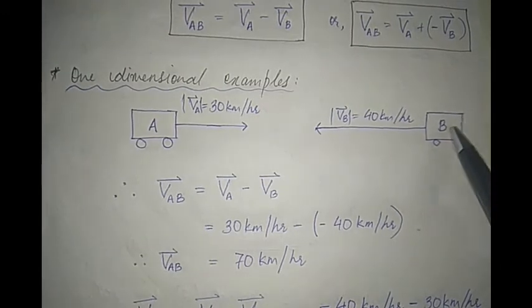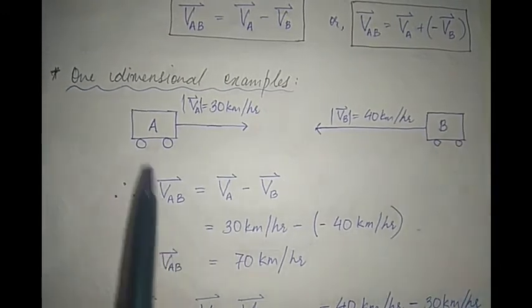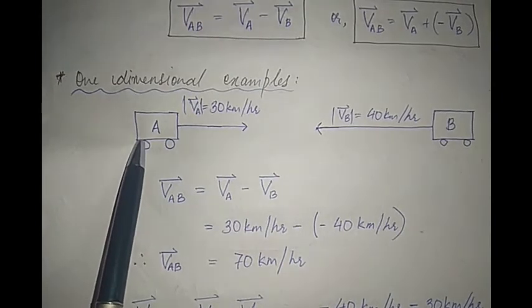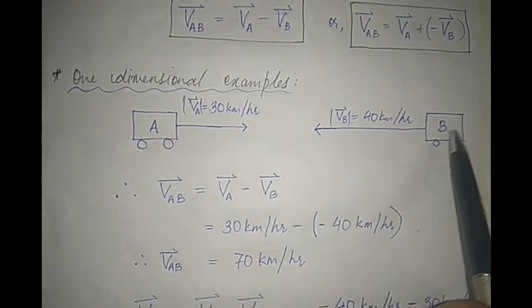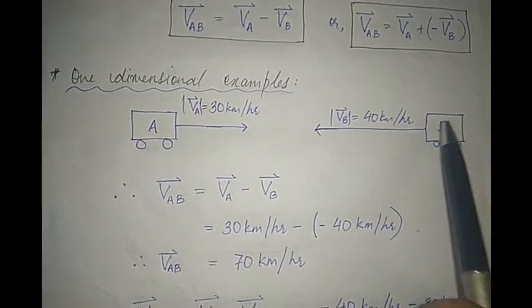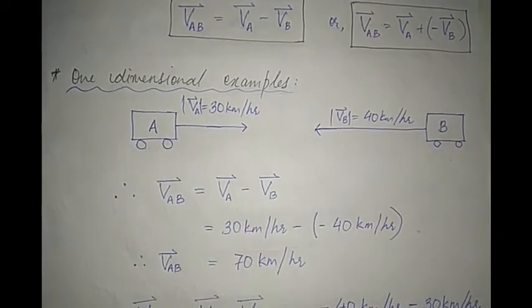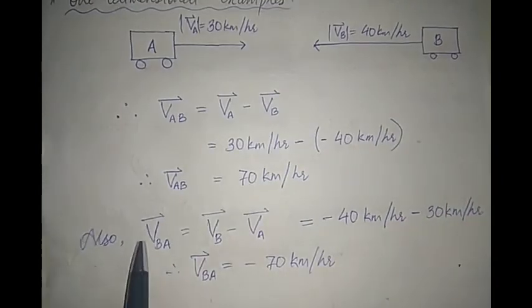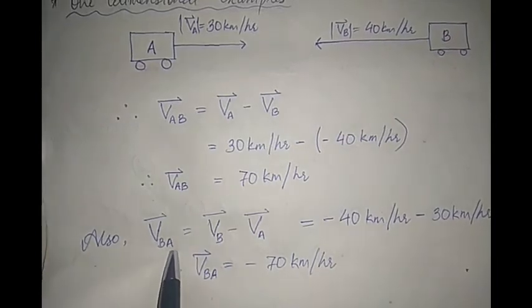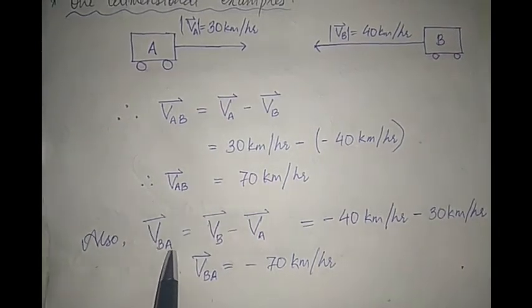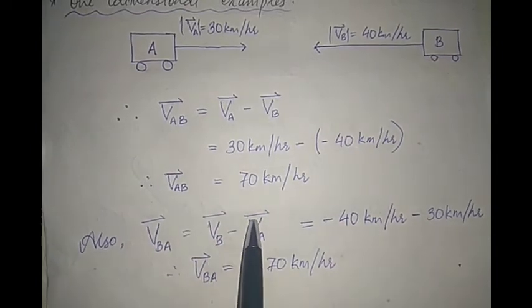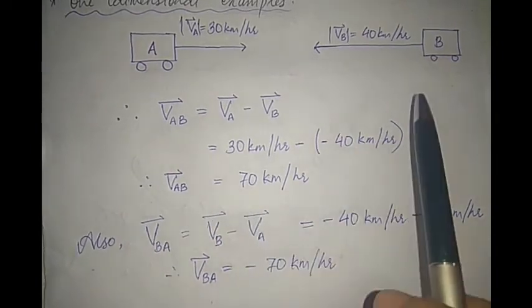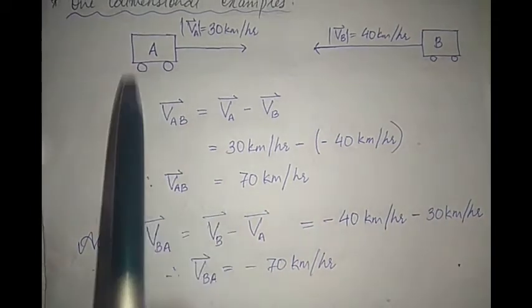You're observing from, of course, car B. What if you have a friend inside car A and now your friend is the observer? So to say, your friend is looking at car B coming towards himself or herself. What is the velocity of B as seen by A? The velocity of B as seen by A is given by velocity of B minus velocity of the observer, that is velocity of A. A is the observer now.